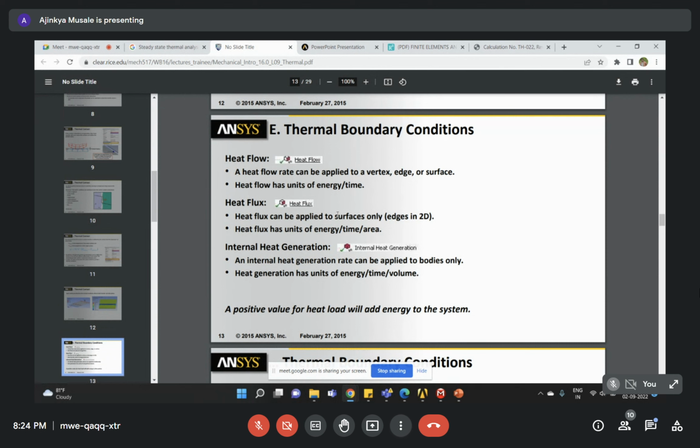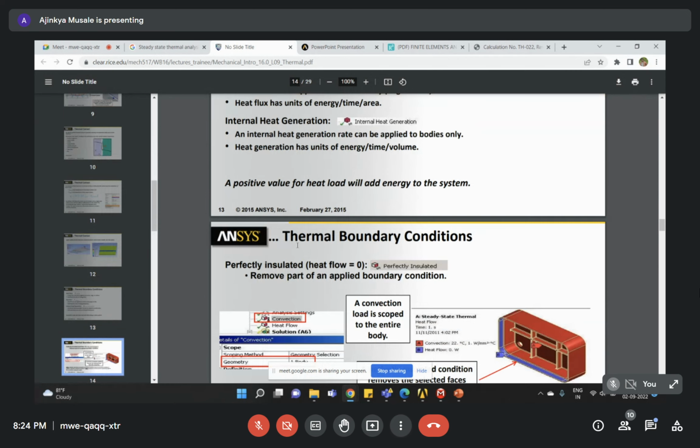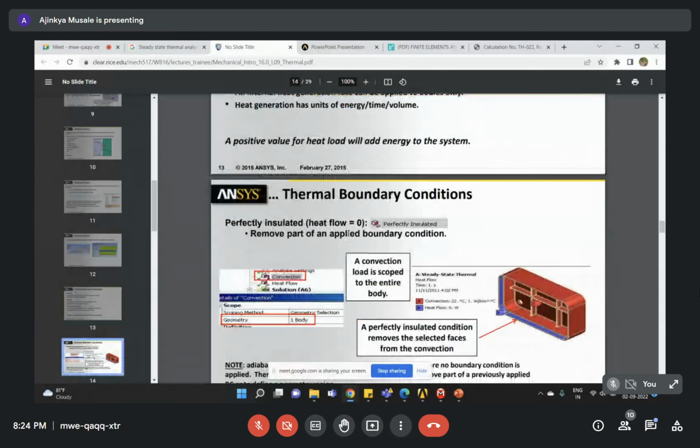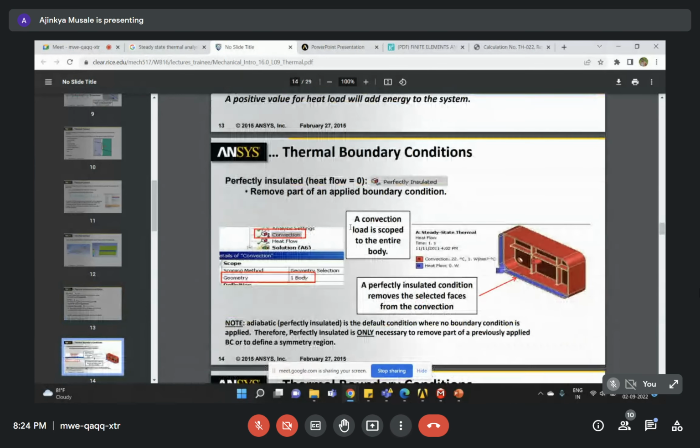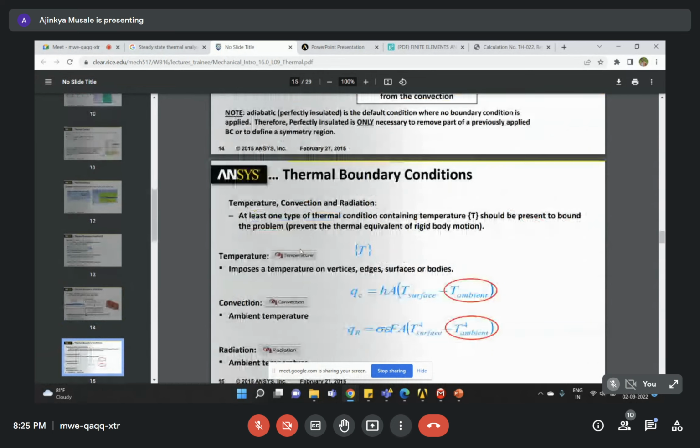But in thermal calculations, we will see heat flux, heat flow, internal heat generation, and sometimes temperature. You can see over here convection, heat flow, temperature. These will be our boundary conditions for the calculation.